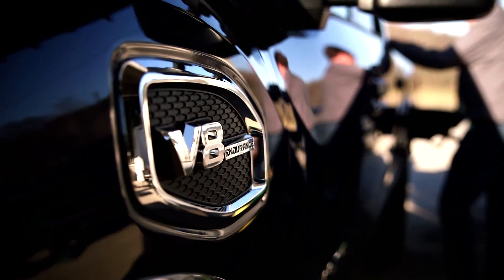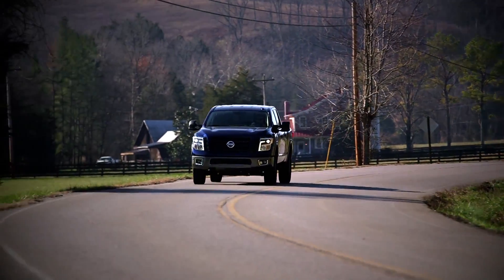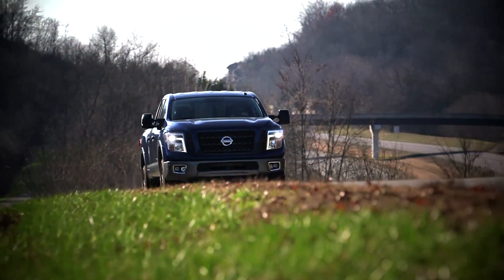The difference between the XD diesel and the XD gas customer is very slight. They're both looking for heavy towing, they're both looking for heavy hauling and payload, but there's a preference between the customers. Some customers prefer a diesel and some prefer a gasoline engine. By applying the V8 gas engine, we're able to cover the whole spectrum of customers looking for more towing and hauling than what they currently have in the half-ton segment.